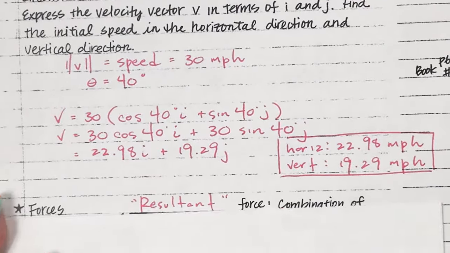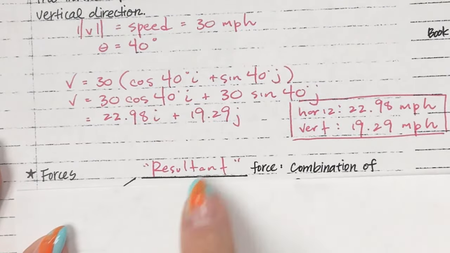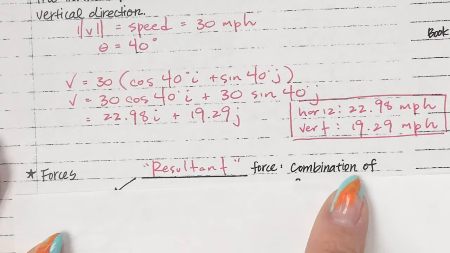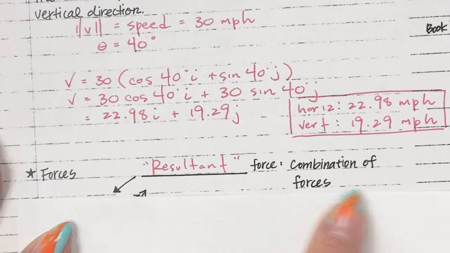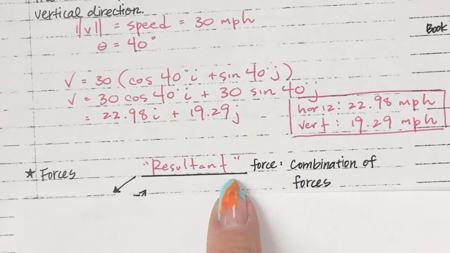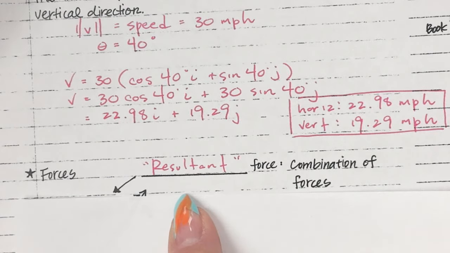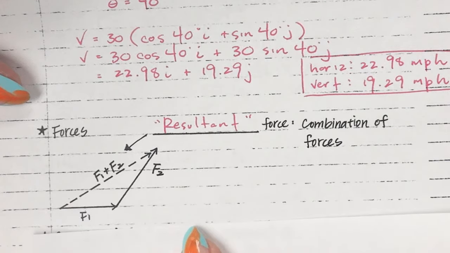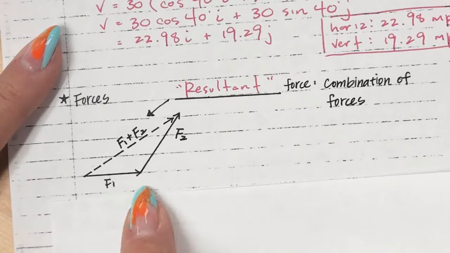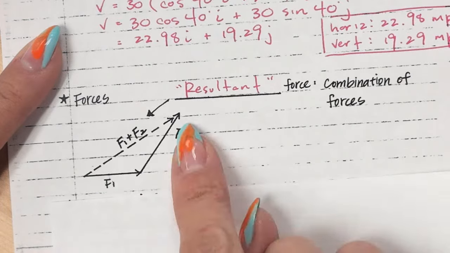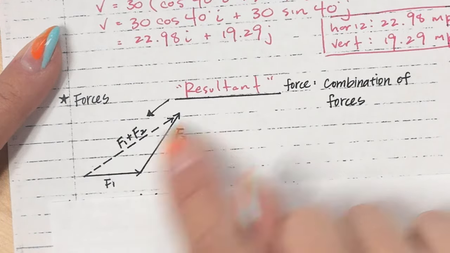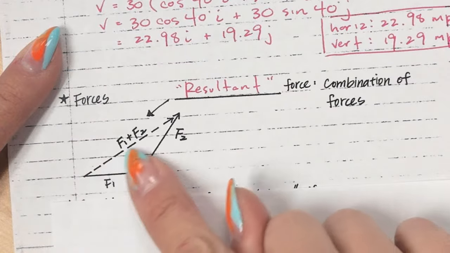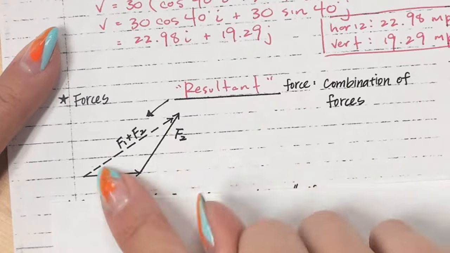Okay. So a resultant force, like I said, a resultant vector on the other side is a combination of forces. So it's like vectors adding to each other, subtracting to each other. You get a resulting vector. That's a resulting force. Okay, same kind of thing. Okay, so if we have a force 1 and a force 2 and we add them together, this one would be force 1 plus force 2, right? So they just did it the other way around. So usually I put these dots here, and then this is solid, but that's the resulting force right there.